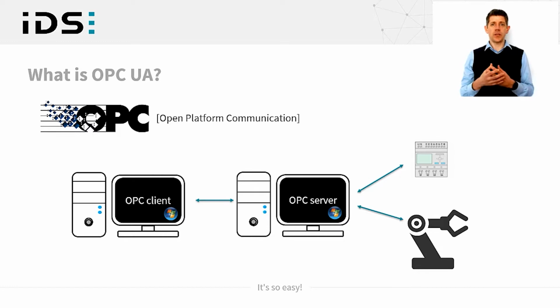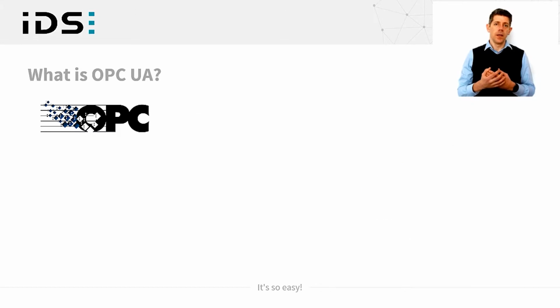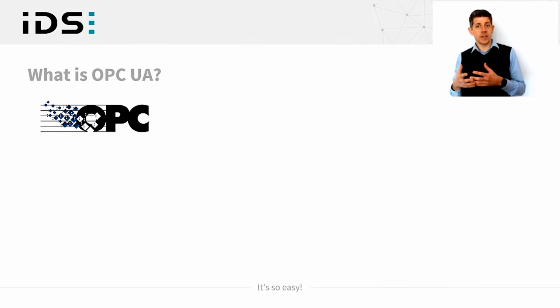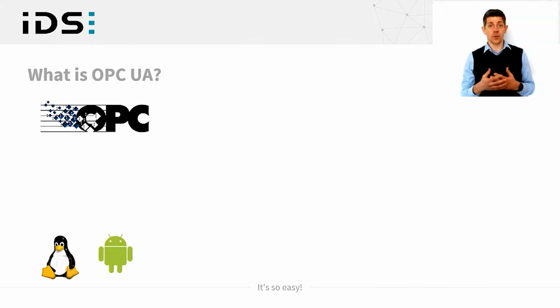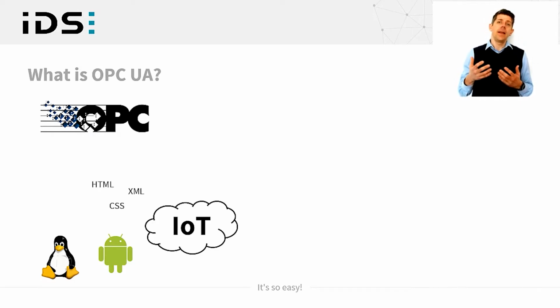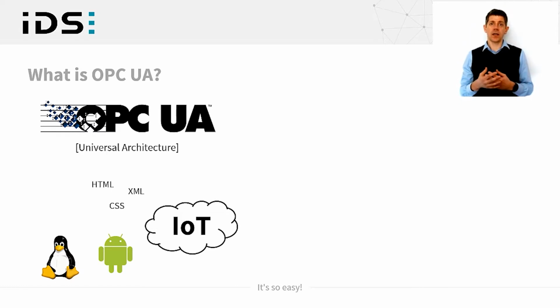So this led many automation companies and system integrators to stick with the proprietary industrial protocols and standardize on specific device manufacturers and simply deal with the translation of communication between incompatible devices. But even for those that embraced the OPC standard, with increasing adoption of other platforms like Linux or Android, web architectures, cloud computing, and IoT devices, a successor became necessary. And this is where OPC UA, Unified Architecture, comes in and builds on the OPC standard.